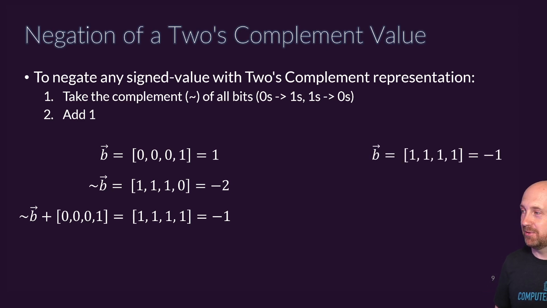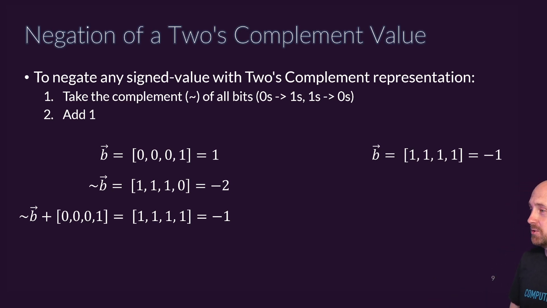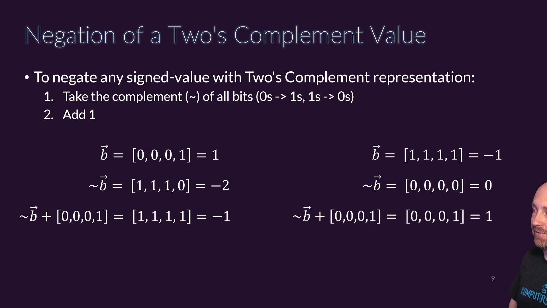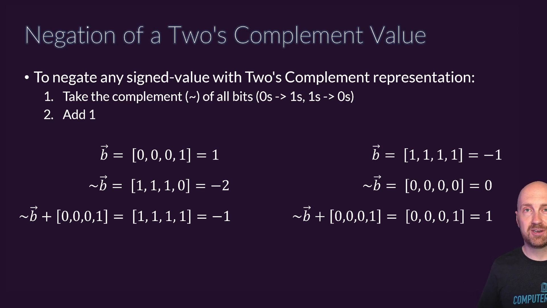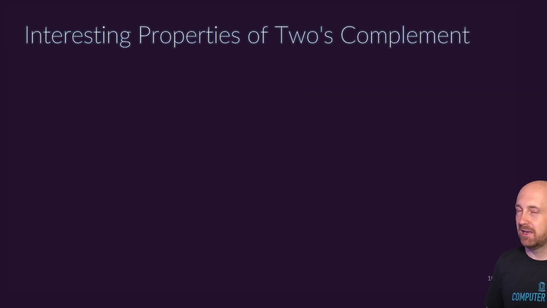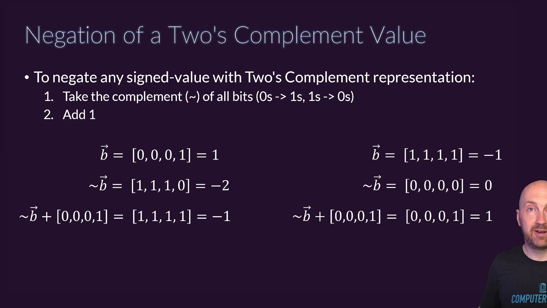This works both ways. If we start from negative one — all ones — and flip all those bits, we get back to zero. Then we add one to get positive one. So whether you have a negative number or a positive number, you flip all your bits, add one, and you've got the negation of the number you previously had. The exact mathematics behind why this trick works has to do with borrowing and subtraction in a clever way — I'll link to a more full explanation if you're curious.